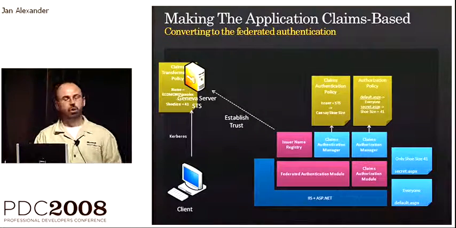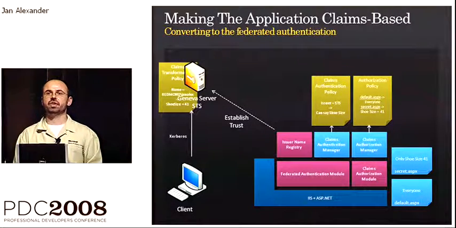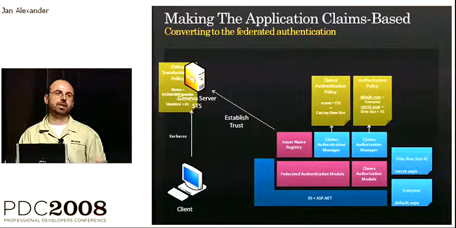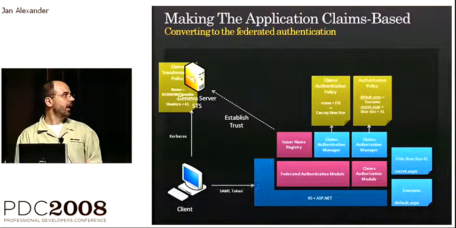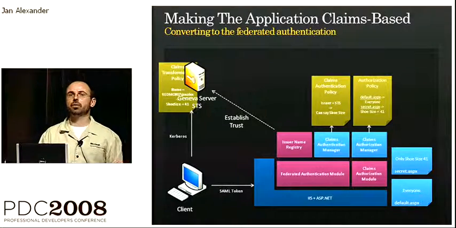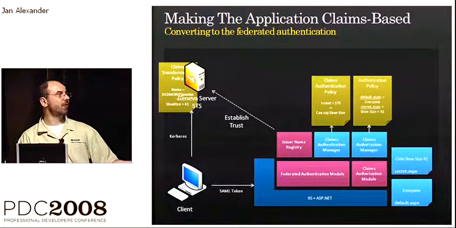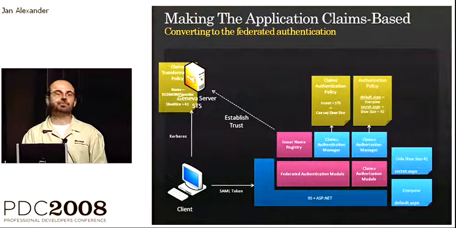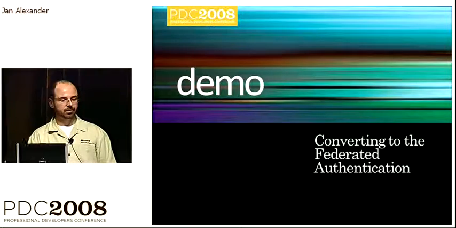And then the actual flow looks like this. The user authenticates to the STS. The application doesn't really have to care about how. It's the STS business to figure it out. And the user is going to send a SAML token with hopefully the shoe size claim, because otherwise the application will not allow him to access the secret page. So that's the last step. So let's do it.